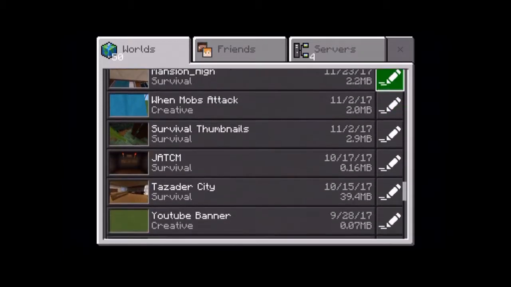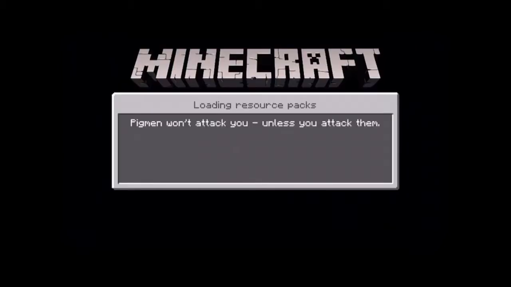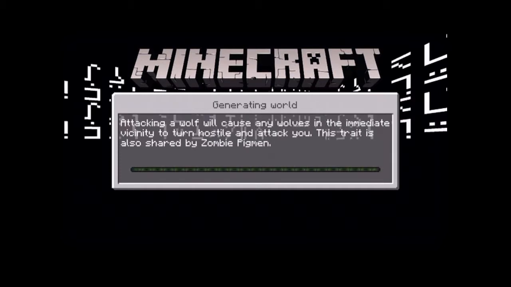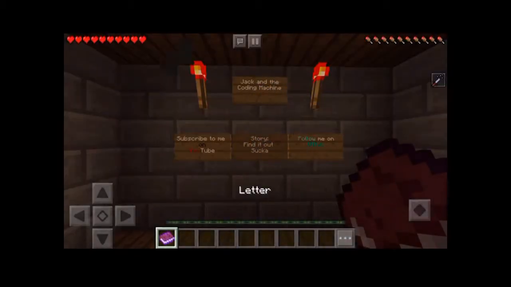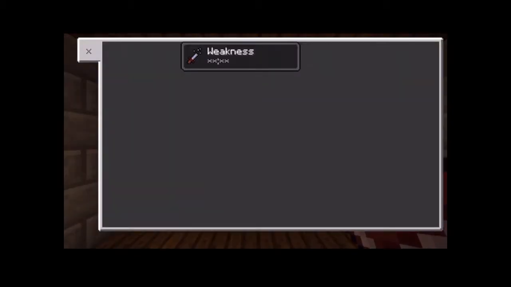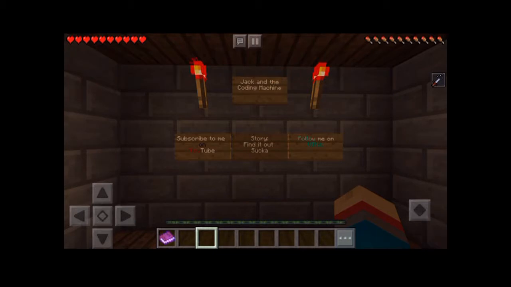If I can find it, there it is. MasterObjectives. It's a cool name, first off. Yeah, I'm going to do your map. Whoa, okay, that was really weird. What just happened? Now, wait, what am I? Oh, I'm weak right now. Nothing's different, though. Okay, Jack and the Cody Machine.